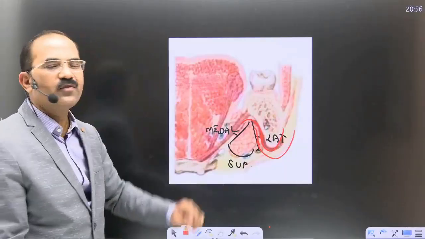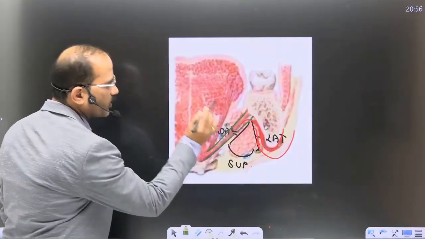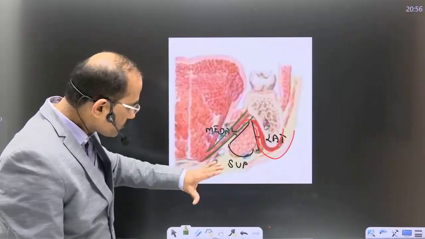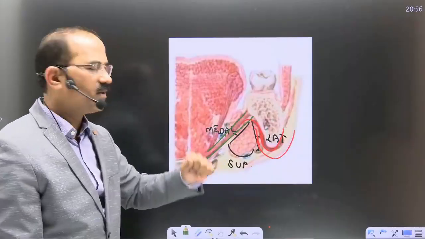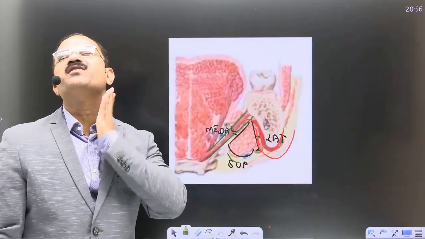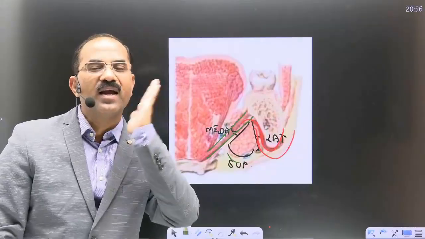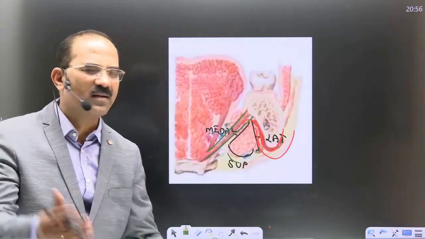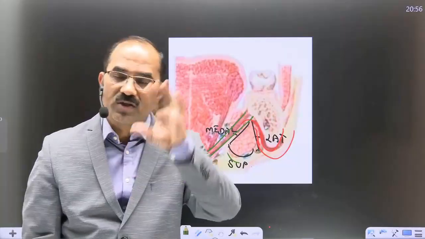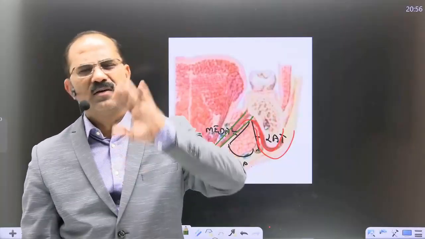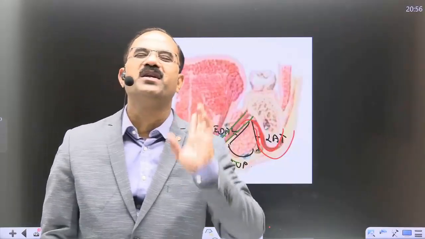The medial surface is related to this muscle. Students, what is this muscle? Once again, what is this muscle here? Mylohyoid. So the medial surface of the submandibular gland is related to the mylohyoid muscle. And what is this surface? The superficial surface would be covered by the skin, superficial fascia, the investing layer of the deep cervical fascia, and the platysma muscle. So the superficial surface is this, what we feel, related to the skin, superficial fascia, and the investing layer of the deep cervical fascia.